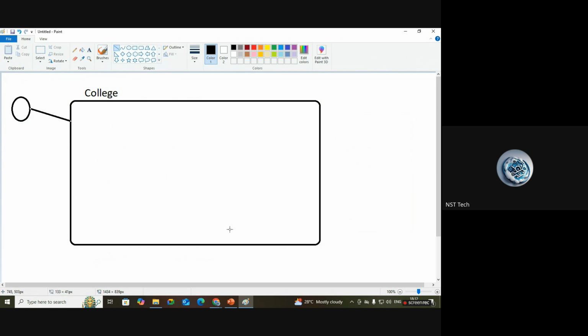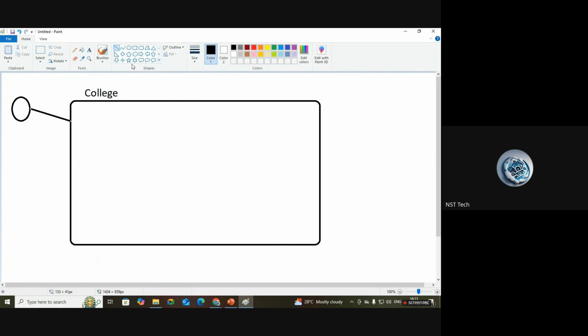Maybe students cannot go to the office rooms or admin rooms. Students can only enter their classrooms. And maybe all the staff cannot enter the principal room, or there is a network room, so only the IT staff in your college who take care of the IT resources or the networking can enter the network room, right? So based on the role, they will enter the specific rooms.